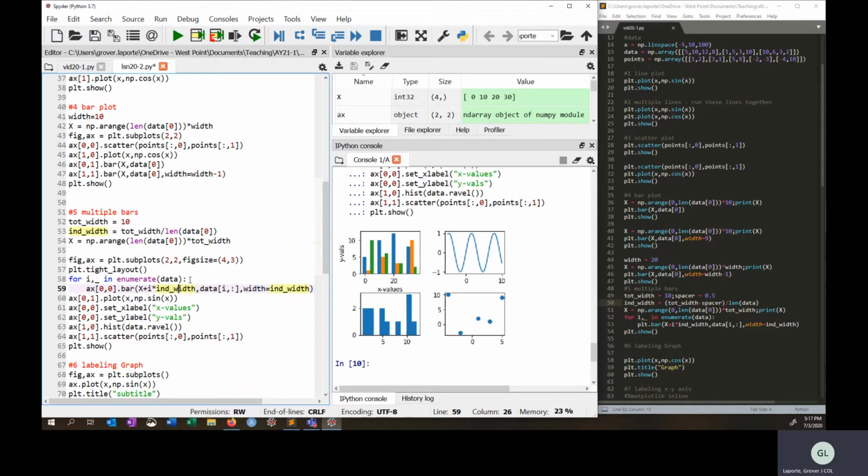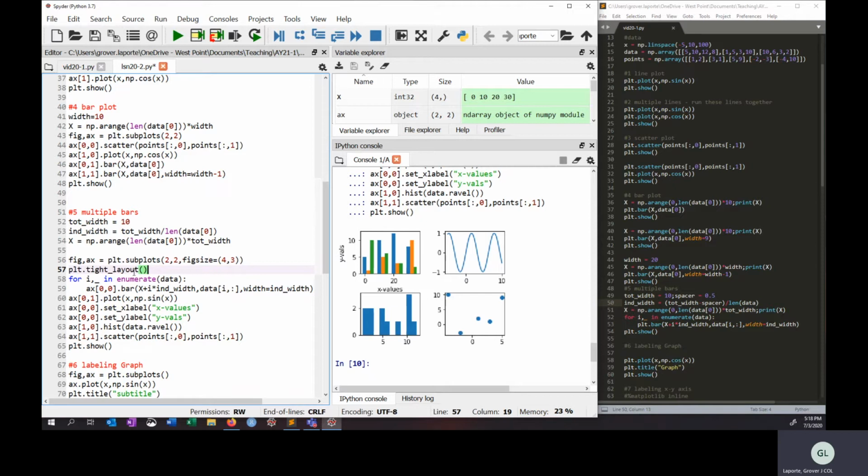So you can see the multiple bars. Again, it's the same business that we did before. Last time we had PLT here, now we have AX00. I wanted to note that you're not doing AX.xlabel anymore. It's set_xlabel if you want to label X values and Y values. I also did this thing called PLT.tight_layout, which you're going to need if you try to do some subplots.